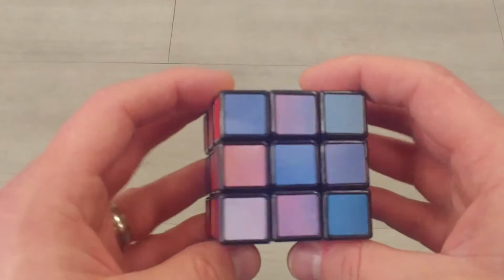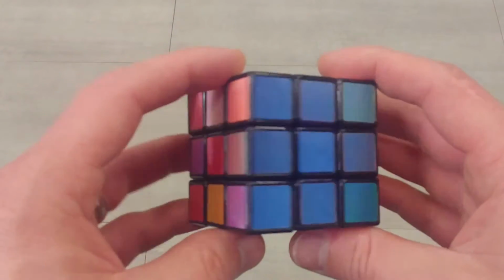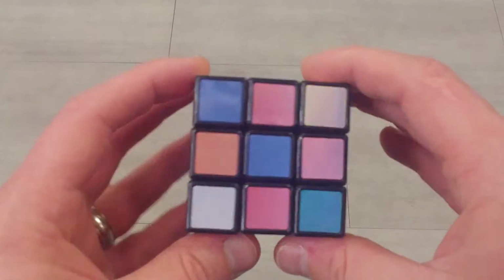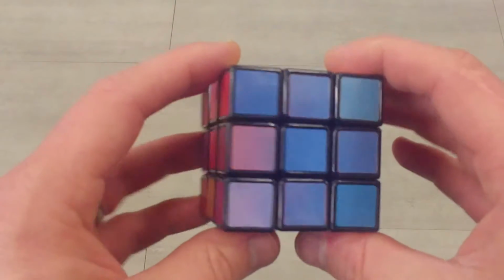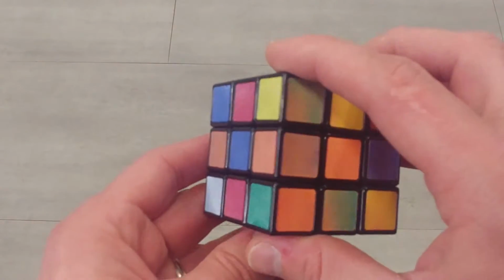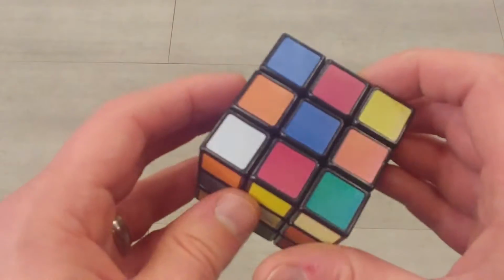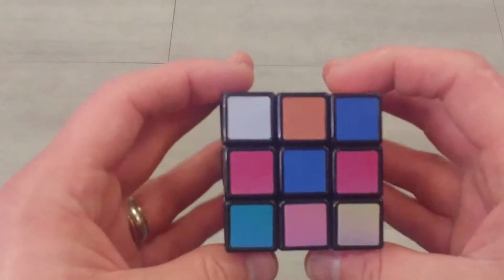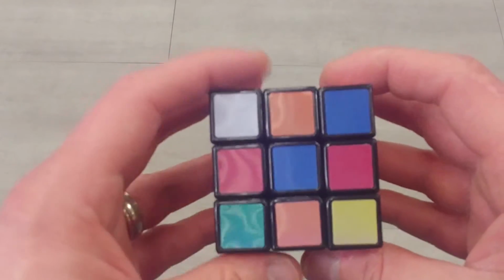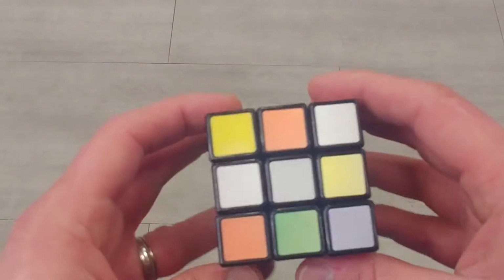I found whenever I first started trying to solve this that I would try to turn it left to right to be able to find if I had the colors solved correctly. And then I realized that both of my eyes weren't seeing the same color at the same time, and so I was having to close one eye to do it. So I decided that I was going to tilt away to see it. Looking straight on, it doesn't look solved, and then tilting away will look solved.